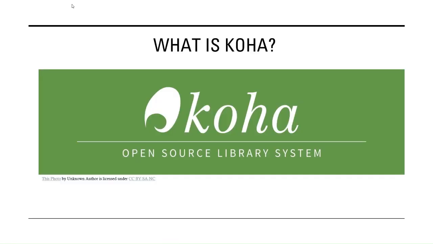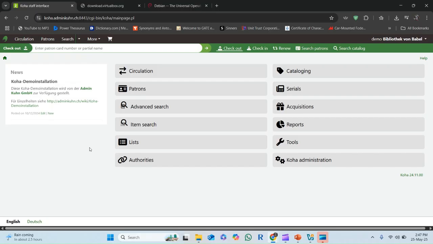So Koha is a free open source web-based ILS, and it's used worldwide by various types of libraries, and it is actually the first free library software automation package on the market. So if you've never interacted with Koha before, this is a demo page on the staff side, and you might see some things that you might recognize from your own systems.